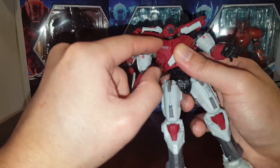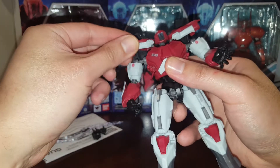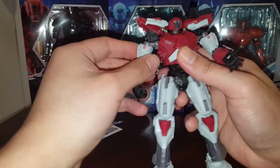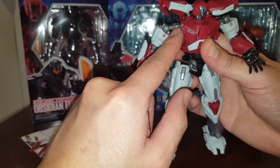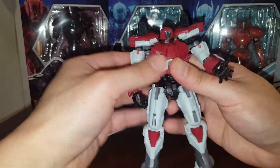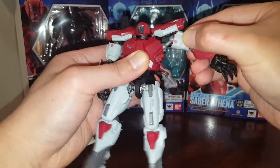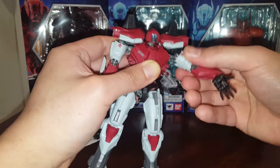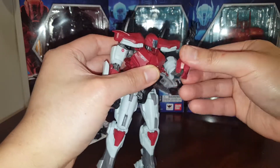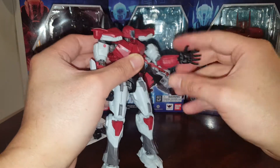Unique to this figure is the shoulder armor. We've got a hinge that goes into the torso and a ball joint that goes onto the shoulder armor so you can articulate it. These shoulder parts use the same parts on all the figures — they can look a bit odd exposed, but covered by the shoulder armor they look much better. You can rotate the arm 360 degrees, and there's also a bicep cut, double-jointed elbows, and the hands are on a double ball joint — one into the forearm socket, one into the hand socket.